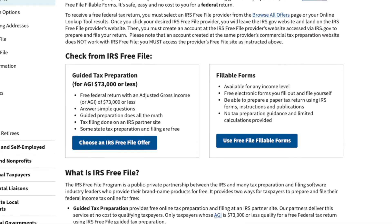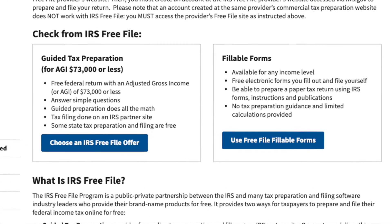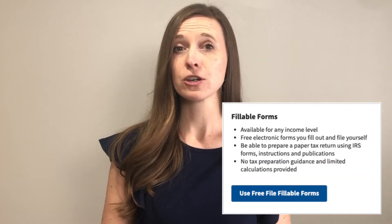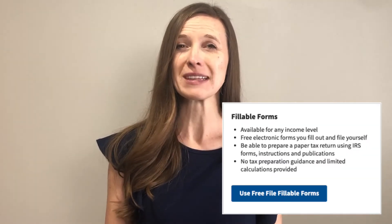Let's start with IRS Free File. This one is not my favorite, but it is the most official so we're going to start with it. IRS Free File allows you to file your federal taxes for free, but it doesn't offer anything for state taxes. You qualify if your AGI — adjusted gross income — is less than $73,000. The great thing is there are no other specified limitations: it works if you're self-employed, have rental income, or are a small business owner. If you qualify under $73,000, go to the IRS website and click Free File — do not go through a third party. If your income is over $73,000, you can still use their fillable forms, but there's no guidance and very limited calculations.